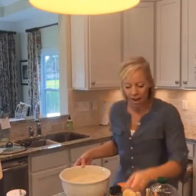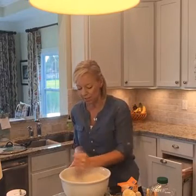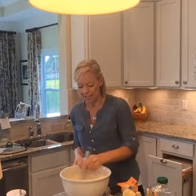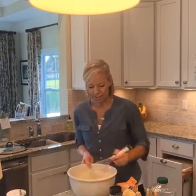Okay, so my mother-in-law says to sift it, and she also taught me this awesome trick. If you want to sift easily and you don't want to have to sift a whole lot of stuff, just use a whisk and sift it like that. It doesn't need to be perfectly sifted, and that saves you having to pull out your sifter and taking forever, so we're just going to get that together real fast.